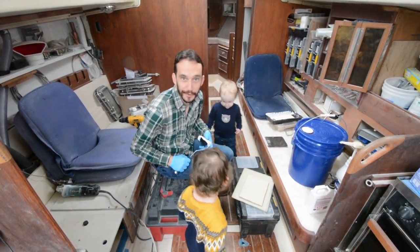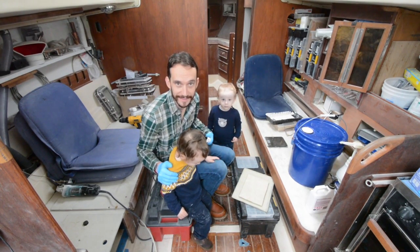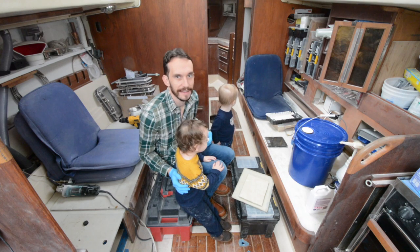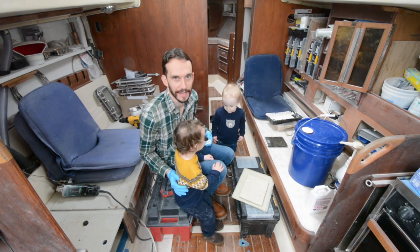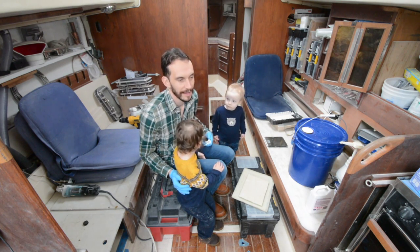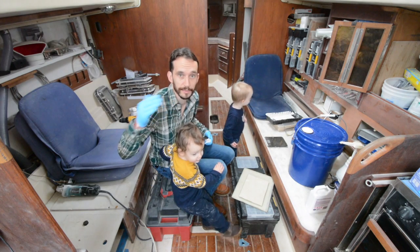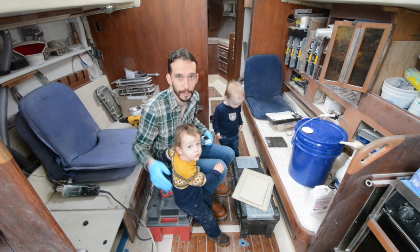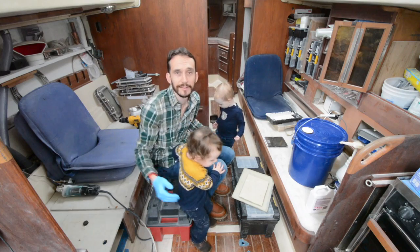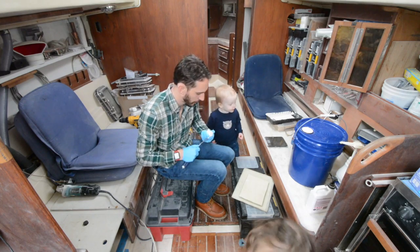So Jameson and Ronan are out here today helping me. Mommy is out of town, so I just could not bear the thought of having to sand down that epoxy we laid down yesterday and lose some of it in the sanding process. It was just going to be really hard and time consuming to do. So I figured, there is a maximum 24 hour recoat time for the EcoPoxy Aquapura, and it's maybe been 20 hours, so we're well within that period. So I figured I'd come out here and just put on that second coat.